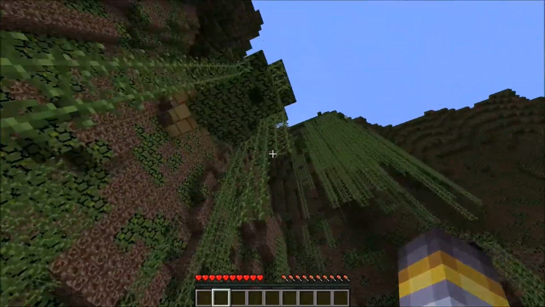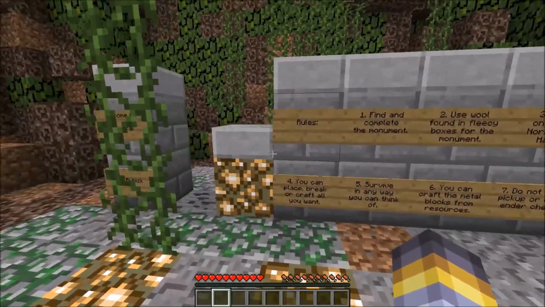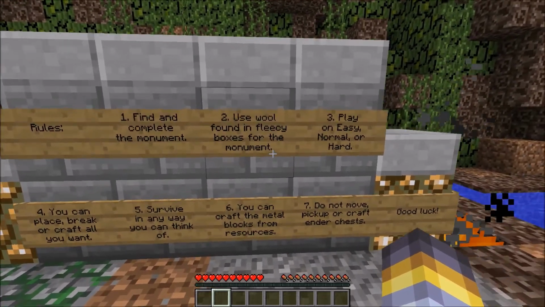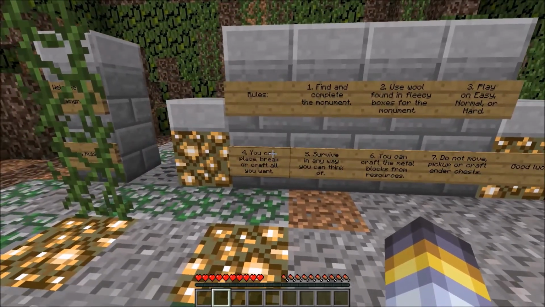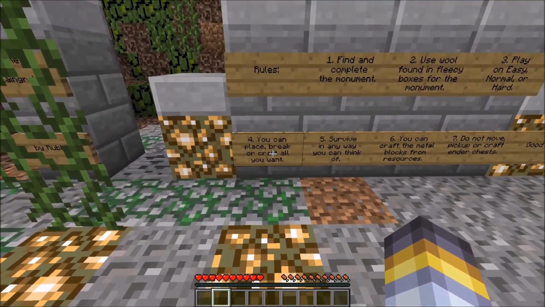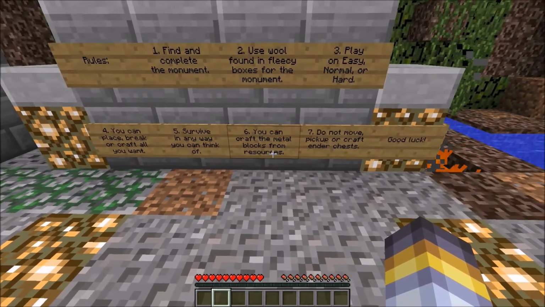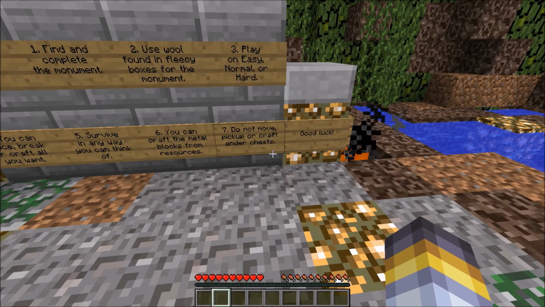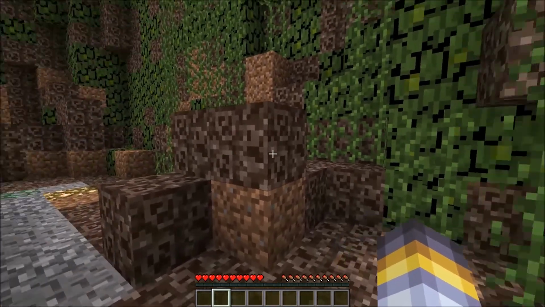So there's some wood around here. Some dirt, some coal, so we may be able to get started. So rules are basically find and complete the victory monument, use wool found in fleecy boxes for the monument, play on easy, normal, sorry, or hard. You can place, break, or craft all you want, survive in any way you can think of. You can craft the metal blocks from resources. Do not move, pick up, or craft ender chests. Good luck. First of all, let's put out that fire.